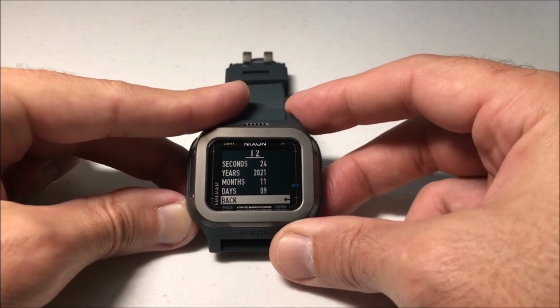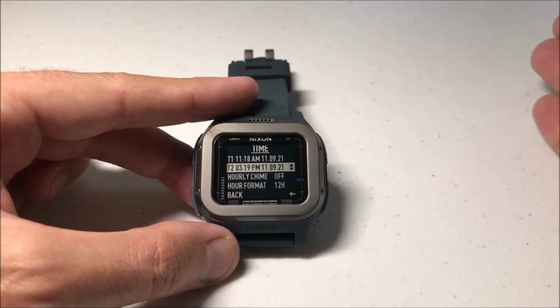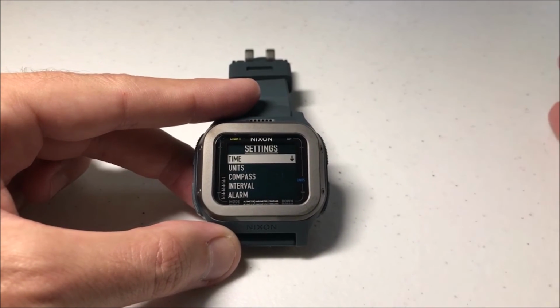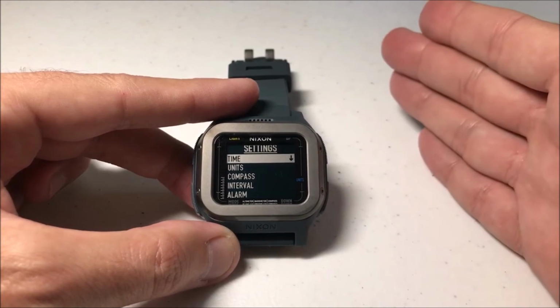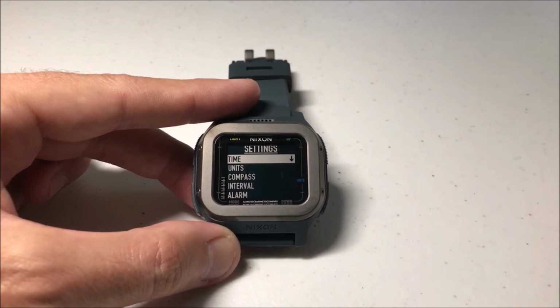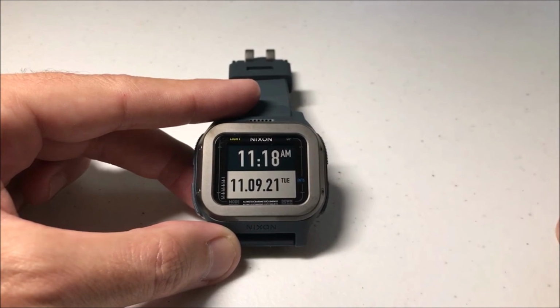Okay, so now we've got our time set. We can simply go back, or we can just leave the watch alone and it will go back automatically for us. Again, I can go down to the back button and press back, or I can just leave it alone. In 10 seconds, it'll send me back to the prior screen. After 10 more seconds in this screen, it will send me back to the prior screen. Eventually, it'll always get you back to whatever mode you're on. In my case, I'm on the time mode.